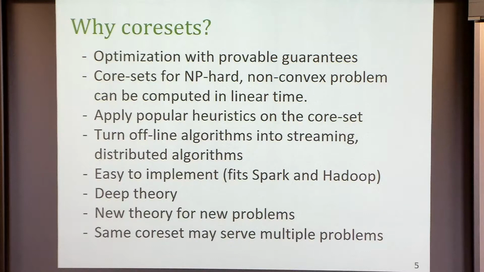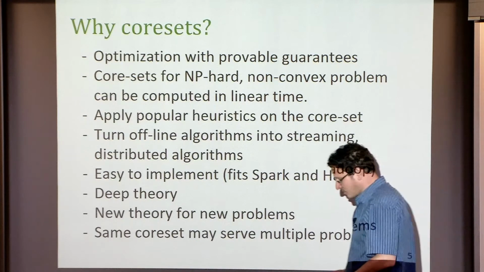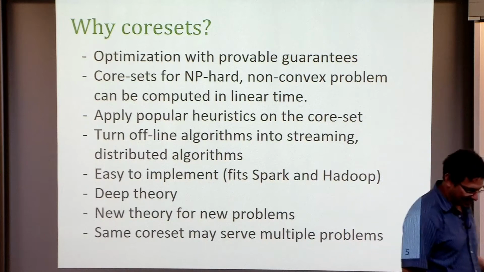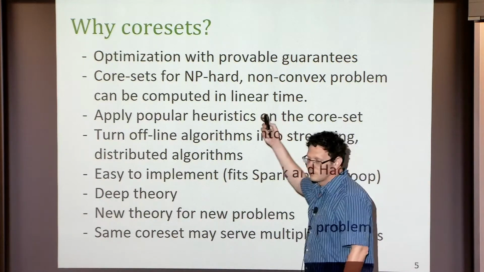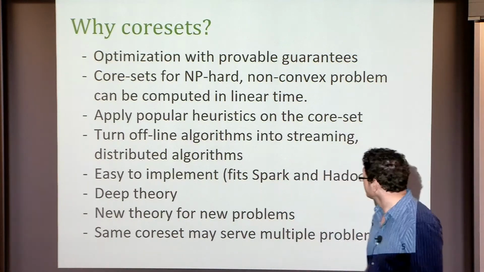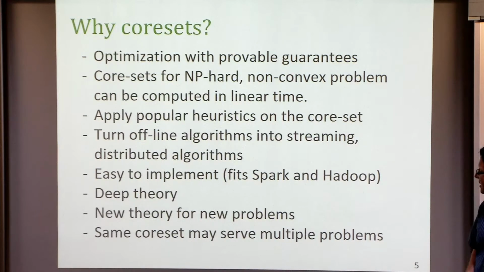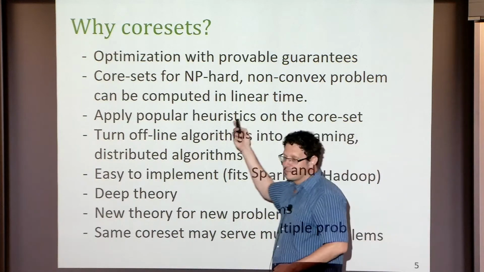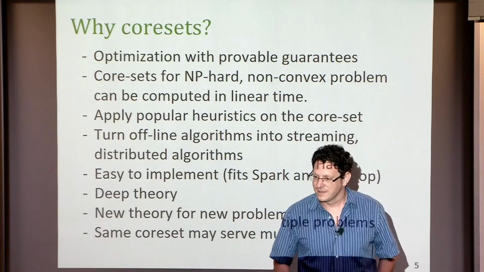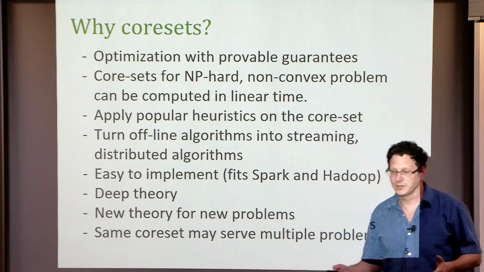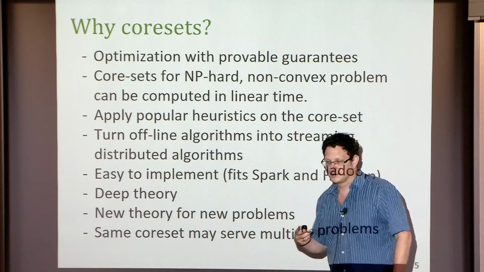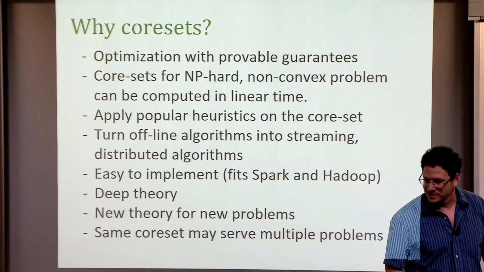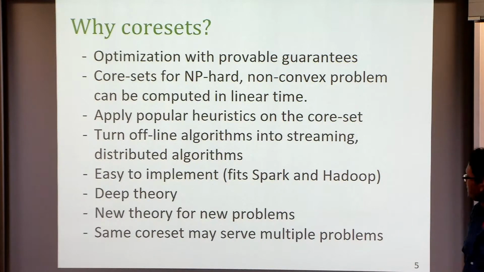There are a lot of very nice properties of coresets. I have a lot of stories, but I will try to summarize in 1 minute. First of all, we can solve optimization problems with provable guarantees on the trade-offs, unlike many other heuristics. Secondly, many problems like k-means are NP-hard, but if we just want to reduce the data, you can do this in linear time, very fast. So compressing the data is in some sense a significantly easier problem than solving the problem.